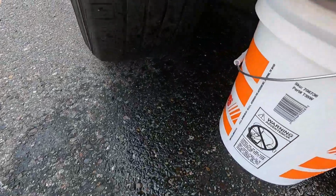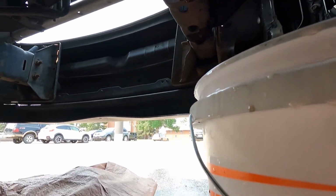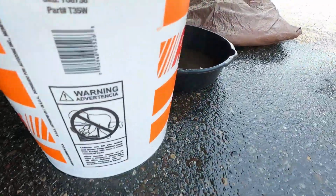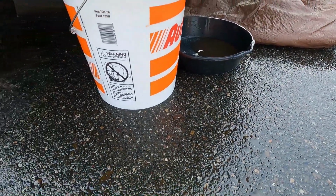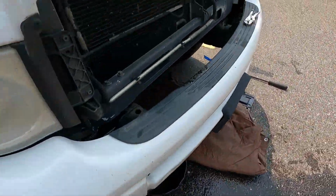So I eventually did get the coolant to drain. I can't see it from here. Maybe if I stick the camera down there. Took off the lower radiator hose. Had a lot of coolant. Hit some of the other components of the truck, so it splashed everywhere, but I got the majority of it.